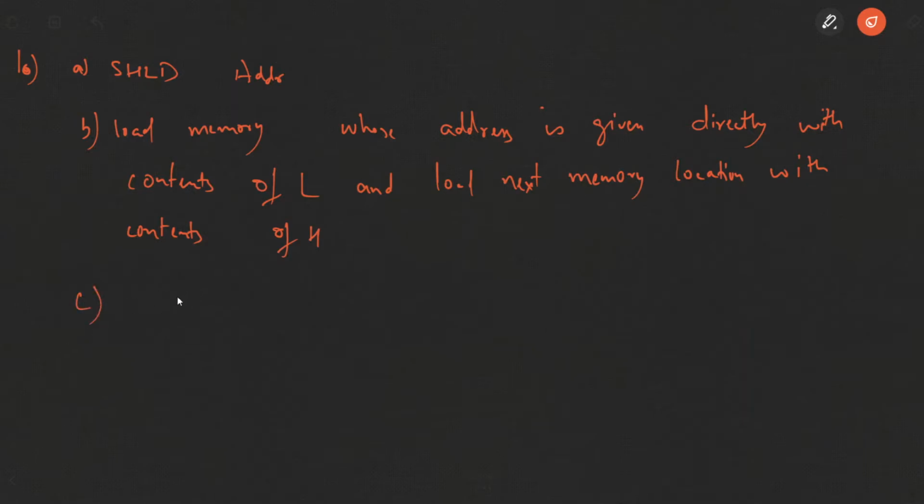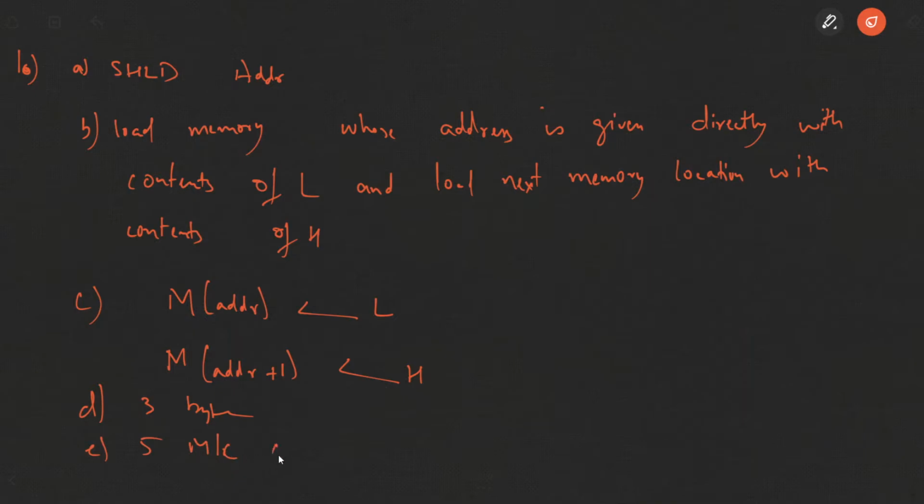Fine, so we are being given the address right now, and the contents of L will be transferred to that address location, and the contents of H will be transferred to the sequential next memory location. So it's a 3-byte instruction, 3-byte. Rest will be same. We have 5 machine cycles. Now what will be the 5 machine cycles? As opposed to the previous instruction, you have opcode fetch machine cycle. You have 1 memory read machine cycle to read. Say for example, you have SHLD A0F5F0. Fine. This is your memory location address.